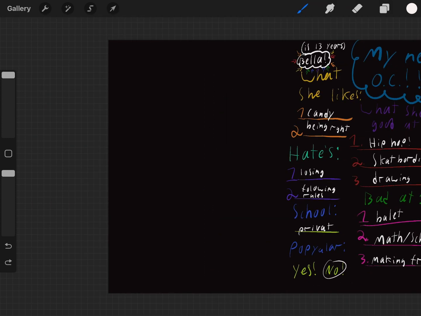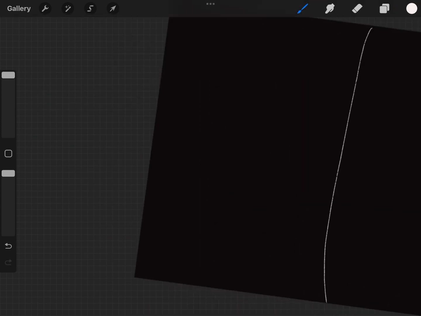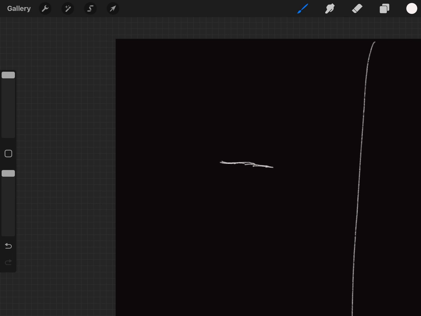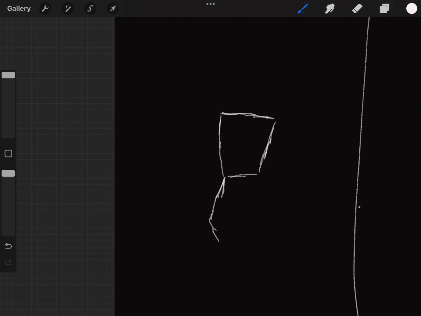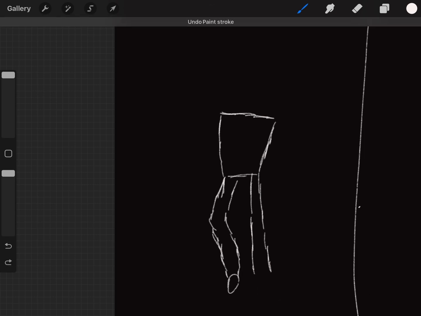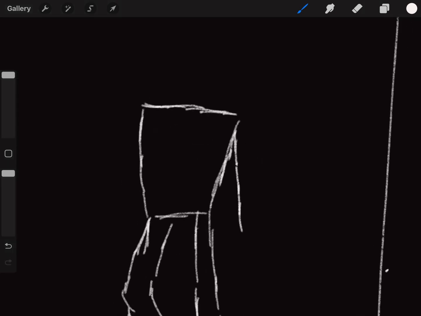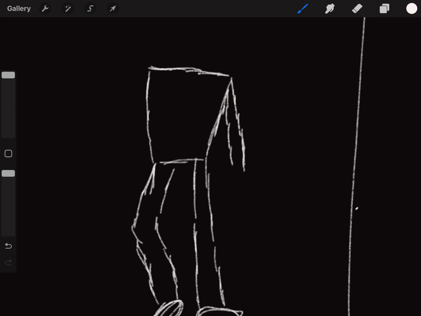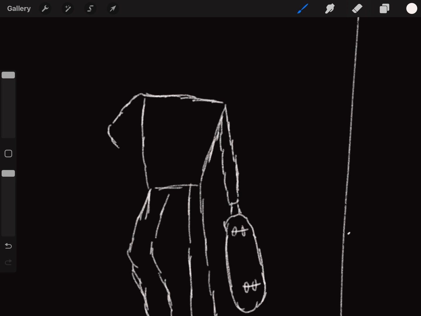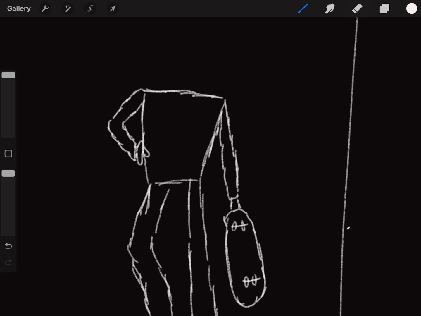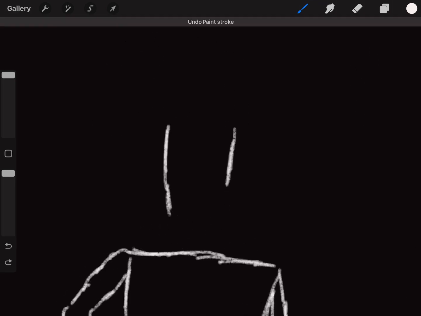Okay, now I'm going to start actually drawing her. I'm first starting with a sketch of the body, and then moving on to her leg position. Now I'm doing a little sketch of her feet. I messed up a couple times there, but I managed to get it in the end. We're now moving on to sketching her arms. Since she's good at skateboarding, I made her holding a little skateboard in her left hand. And then her right hand is on her hips.